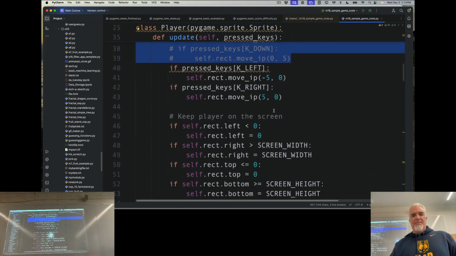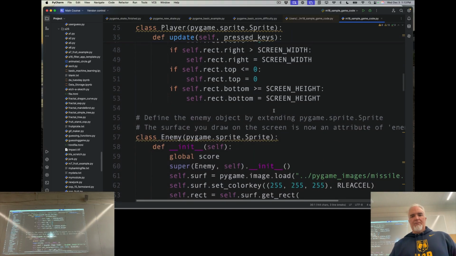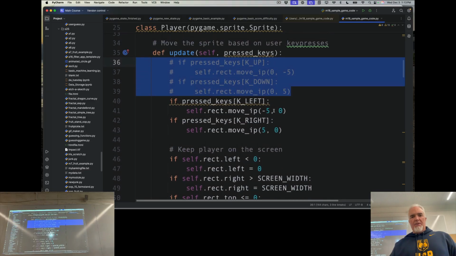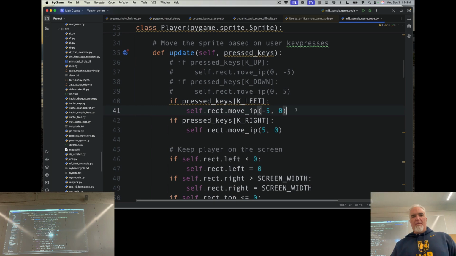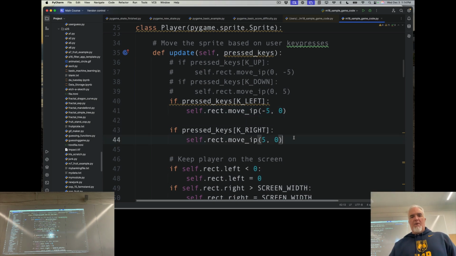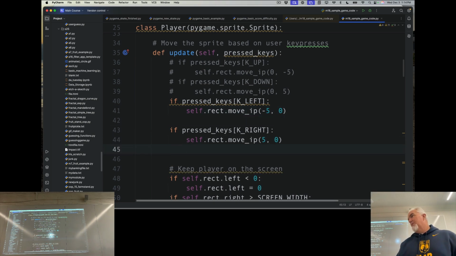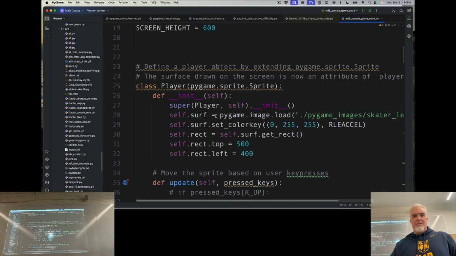So I've got that. Now, I want to have him move left and right, but remember, I want to change up the image when he's moving left versus right. So when he's moving left, guess what I can do here?